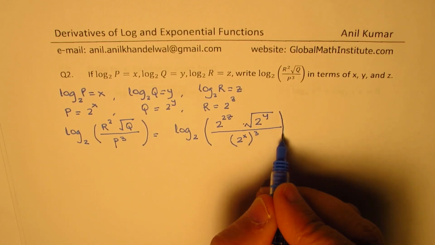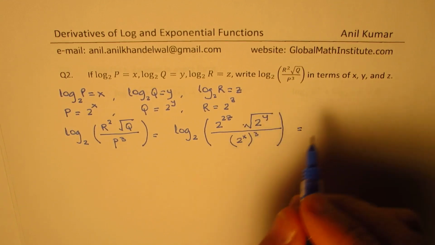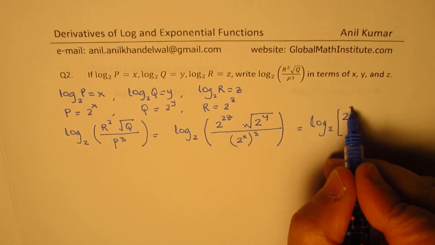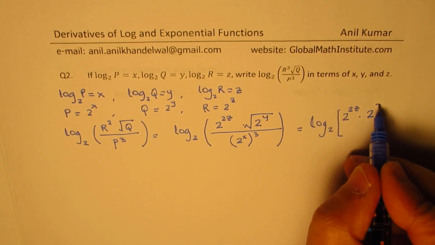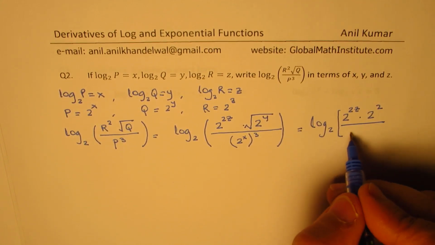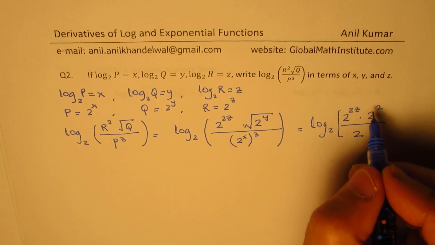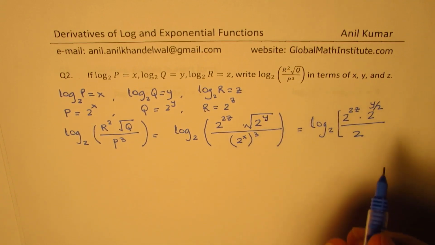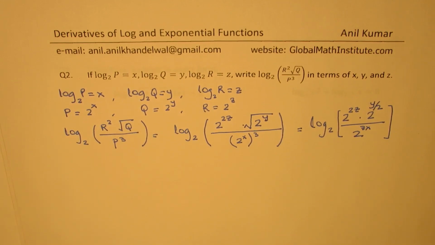Okay. I hope that makes sense, right? So the exponents can now be worked out. We can say log to the base 2 of 2 to the power of 2z, that becomes half of y, right? So times 2 to the power of, sorry, this is not 4 but y, y by 2. This is y, I took it as 4. Over 2 to the power of 3x. Okay, so that becomes your expression.